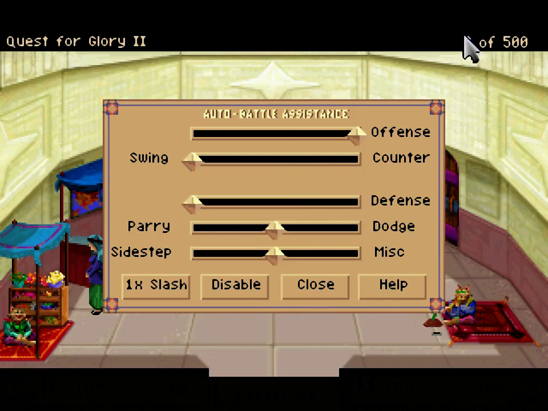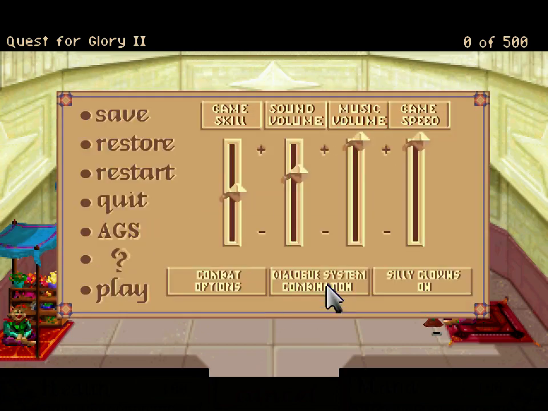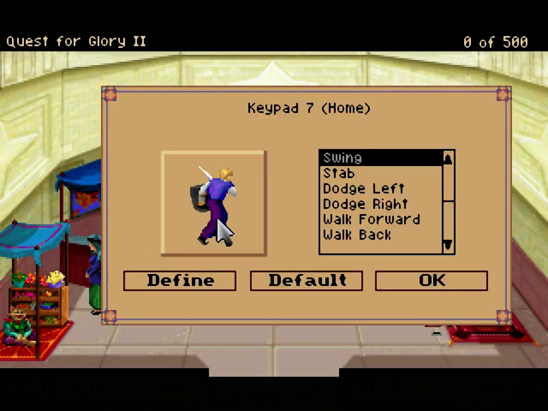It lowers your skill all the way down. But if you want to, say, focus on defense, then you can crank up the defense here. And then if you want to parry or dodge, whatever. So it's a nice way to grind for stats and just watch TV while you do it. Take a stamina pill and then do it again if that's your thing. Okay, so that's that.